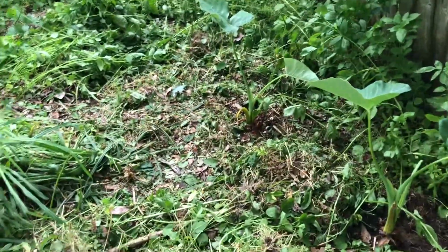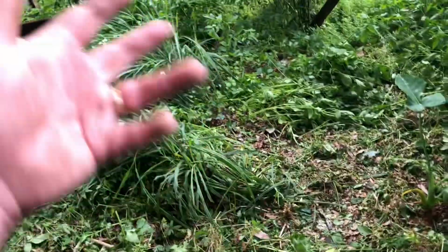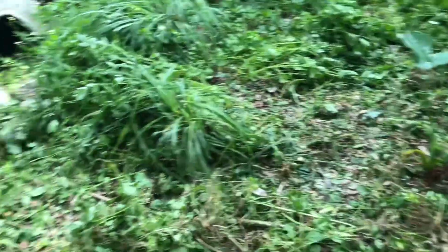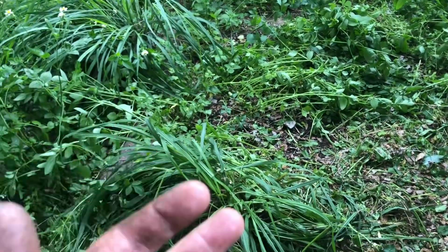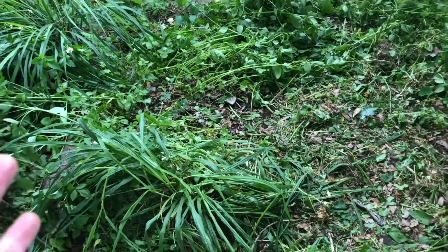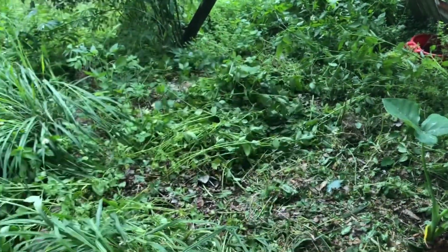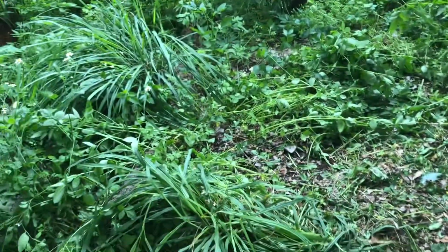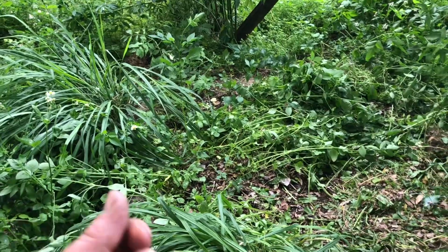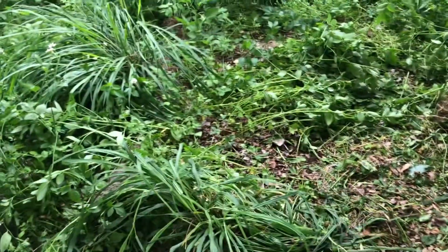This is a nice little project and I really don't have a whole lot of money to spend on it this year. These things were already growing elsewhere, so chop and drop and composting and trying to create feed like weed tea or whatever. It's a nice thing about permaculture, a lot of times you're using the plants around you to provide nutrients and to build soil. You know, if a tree falls, use that for hugelkultur or put it in a pile and let it rot for 3 or 4 years and turn to dust or soil. Use that.